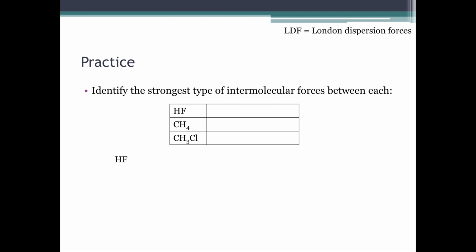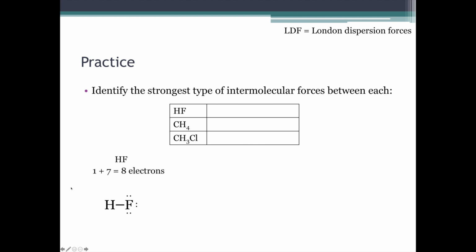Remember, when you're drawing Lewis structures, you're going to start by counting the total number of electrons. So hydrogen is in column 1, so it has 1 electron. Fluorine's in group 17, so it has 7. So 1 plus 7 means I have 8 total electrons. So I'm going to start by connecting hydrogen and fluorine with a single bond and go to complete octets. Now remember, hydrogen's an exception. Hydrogen prefers a duet rather than an octet, so the 2 electrons in this bond are enough for hydrogen. But fluorine needs 6 more to complete its octet, so I'm going to fill it up with 6 valence electrons, 3 lone pairs. So now I've got 2, 4, 6, 8 electrons.